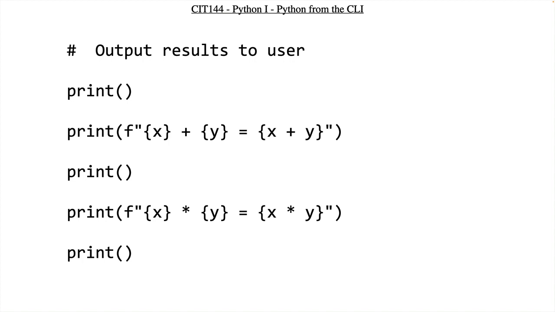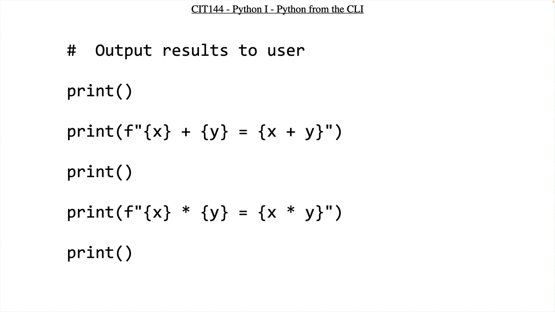And then as far as the rest of the program, after the user does input, I'm going to generate a blank line with that print statement at the top. And then I am going to use a print statement that basically uses an F string. It looks up the value of X. So whatever the user inputted for X, it'll put that. It'll put a plus sign. It'll put whatever value the user put for Y. It will then put an equal sign, and then it will perform the calculation X plus Y. And it will output all that on one line to the user.